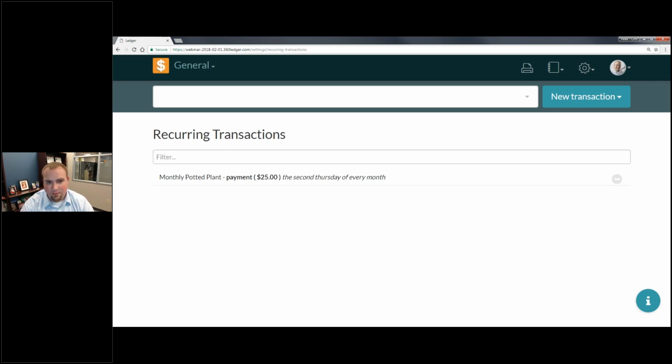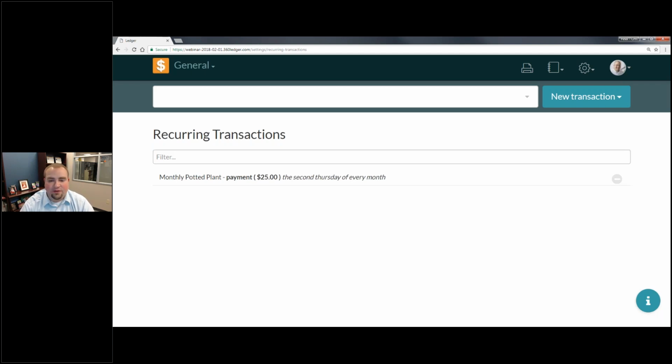Now you have the opportunity to change the transaction before you submit it. So if maybe next month it's $24.92, well, you can change that there without going to the recurring transaction. And so you could do estimates here. If it's always the same, you could do always the same. When you think about things like payroll, it doesn't change too much. Once you set up that transaction the first time, it'll be a lot easier to do that in the future if you make it recurring.